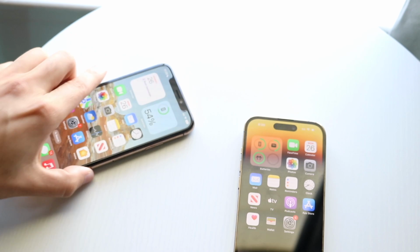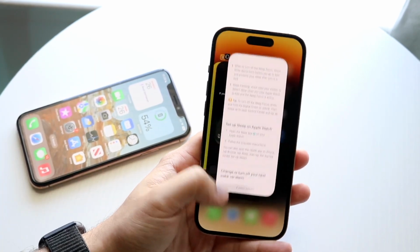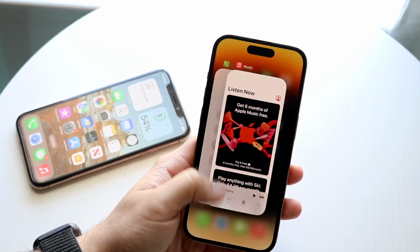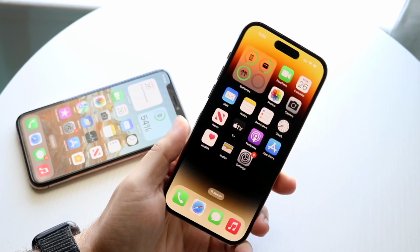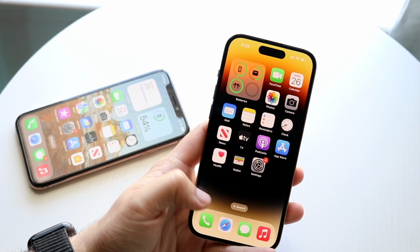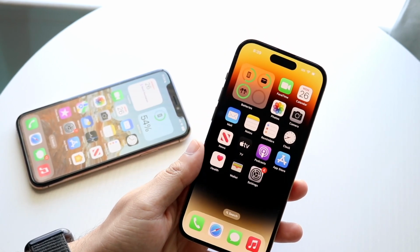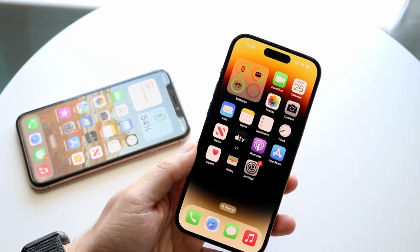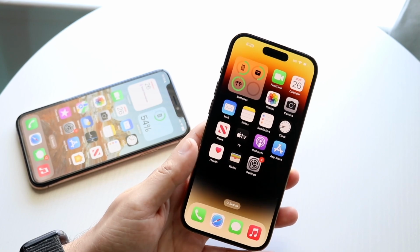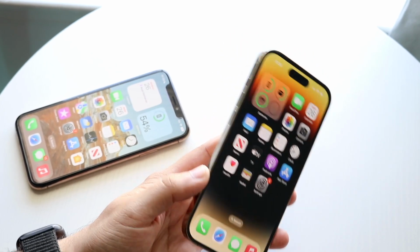But when we look at the iPhone 14 Pro, it definitely looks a little bit newer, but it's also a little bit of a different type of phone. The 14 Pro has a 6.1-inch Super Retina XDR OLED panel, so it's an overall bigger panel, so keep that in mind. It's not the same size, although the phones feel roughly around the same size, mostly because of the lack of bezel on the iPhone 14 Pro. We also have a dynamic island display rather than the notch on the iPhone XS, but to be honest, they are still kind of the same thing until we get like a small hole punch or something. Then it'll be a little bit different, but until that day, it's still kind of the same thing, to be honest.